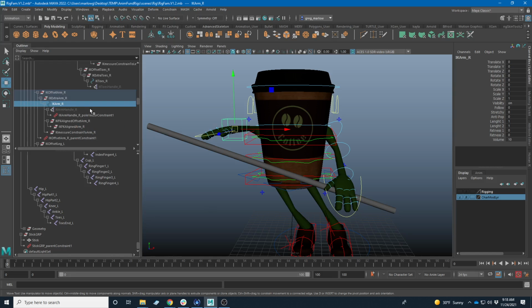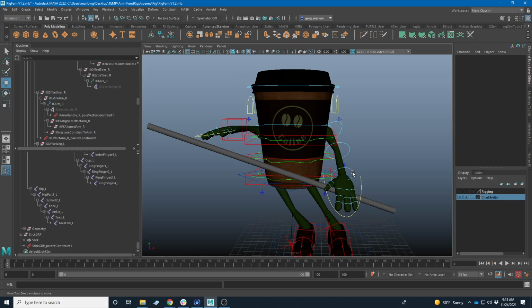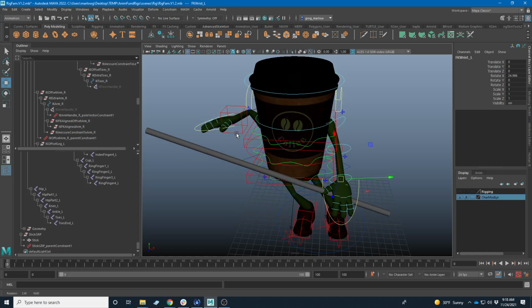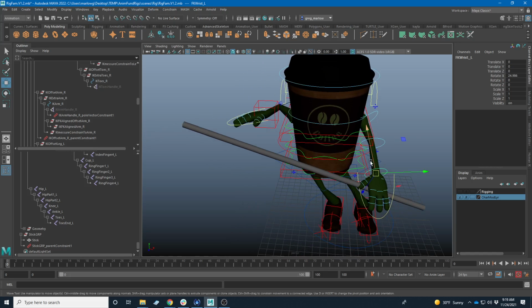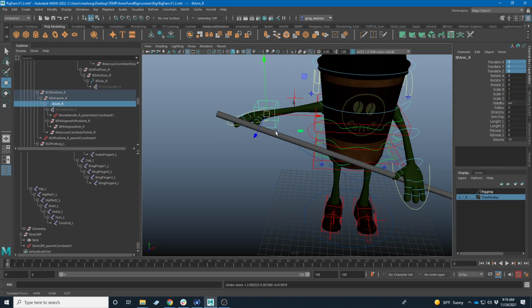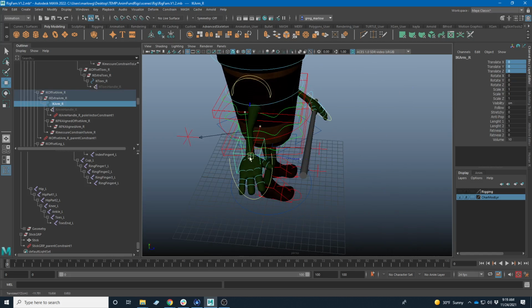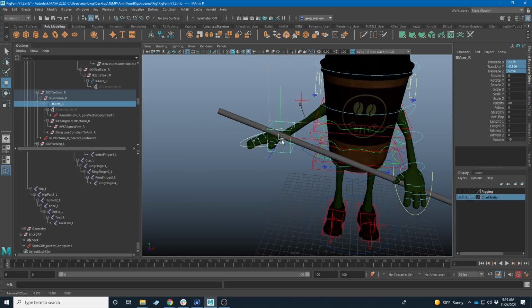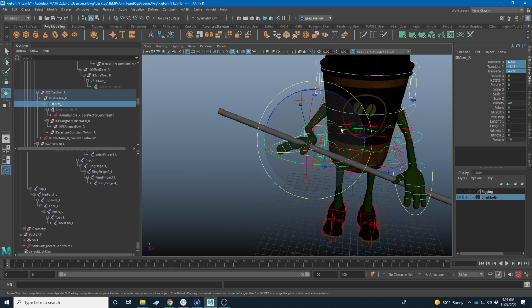And so if I hit F over here, you'll see there's my IK controller. It's actually a different controller for the hand than the FK controller. And in fact, it's usually a completely different skeleton. So that is driving it. And really what Maya is doing is blending between two skeletons that are solving for this arm. Right? So let's go ahead and put this over here somewhere and sort of put it where we would think the character would be holding the spear.